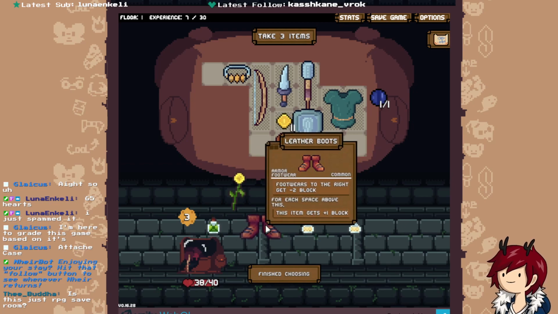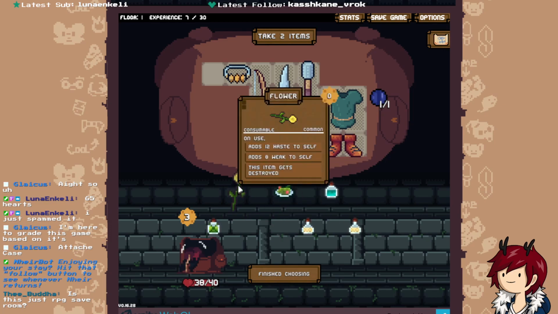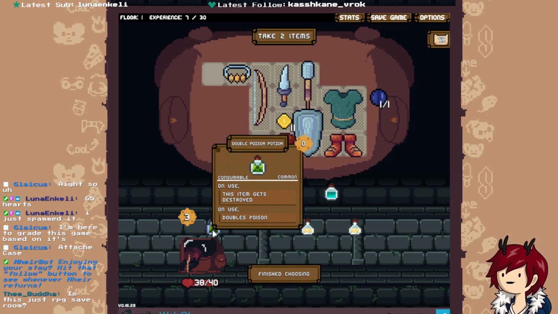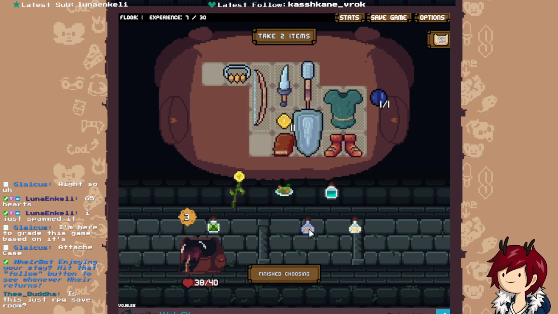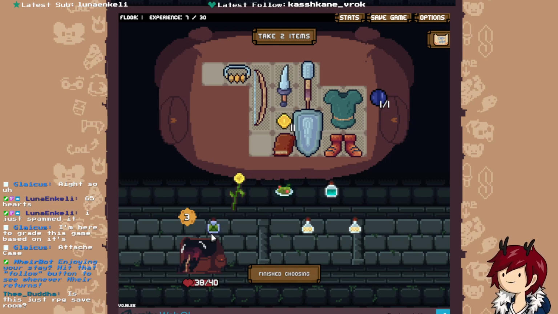Shoes now. Flower. Jesus. 2 energy. Ugh. Double poison potion. Debuff potions. 4 slow, 4 weak. Cleansing bomb. 100% of all set effects of all enemies. Let's take the debuff potion.